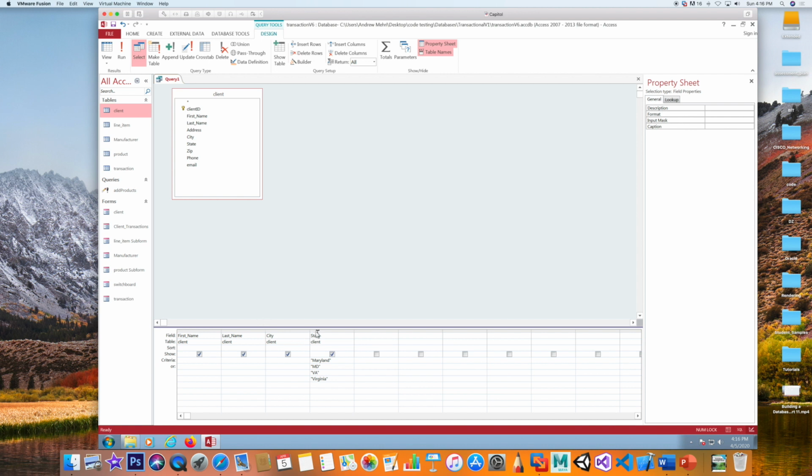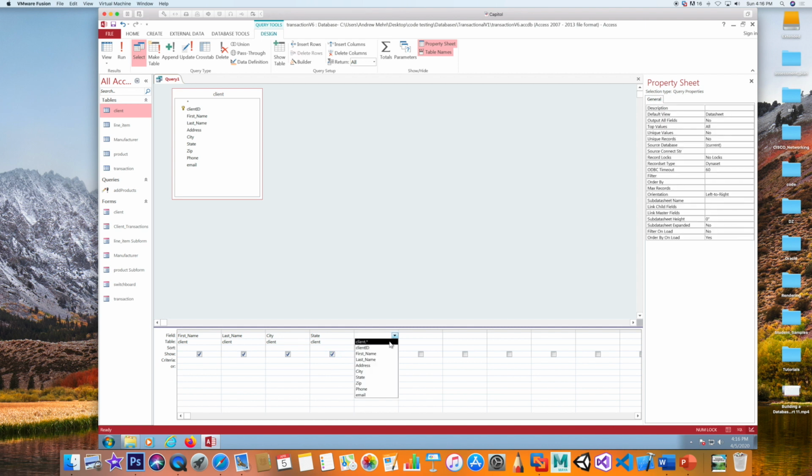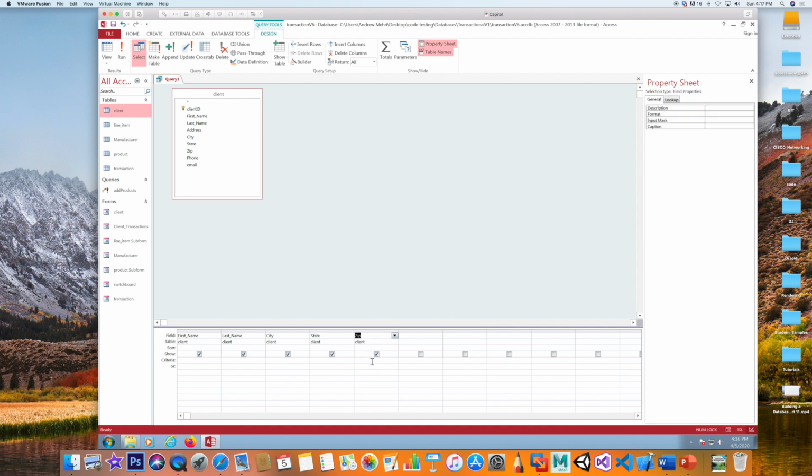So let me just clean it up. I can take all of this stuff out. And again here, and let's say I want also zip code, and I want to find clients who live in 21218.